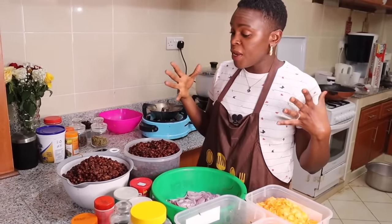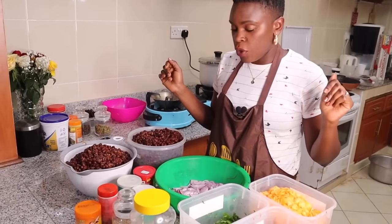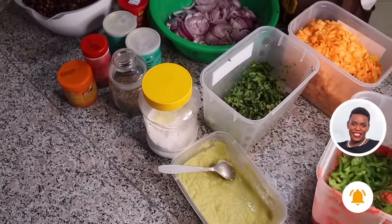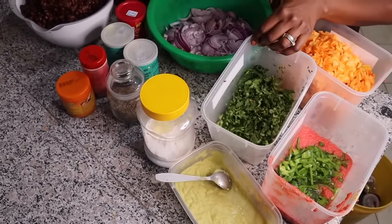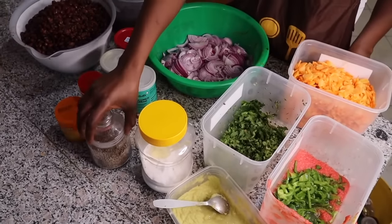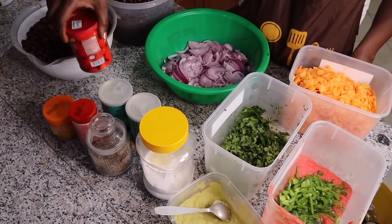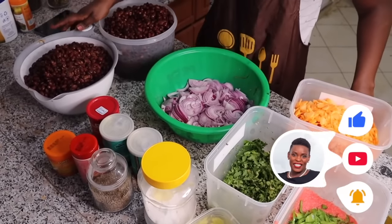So now I'm keeping it very simple this time with the beans. Let me show you my ingredients and how we're gonna do this. Right here we have our garlic and ginger paste, still going strong. I have the remainder of the tomatoes I had blended, and I've mixed them with some green peppers because we needed to clean up. The remainder of our celery, lots and lots of carrots, some salt, some cumin seeds, not the ground one. I have some curry powder, some paprika, coconut cream. I have tomato paste. I have some onions and our boiled beans.